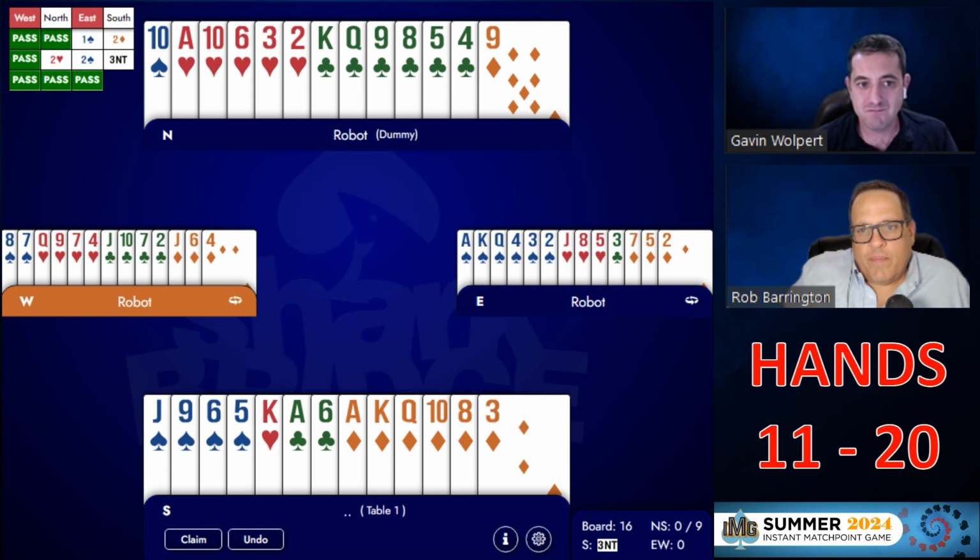Okay, this was another question we had. Here's our suggested auction. We think this is pretty much the way it's going to go. But our question was, what would we do as the North player? And more importantly, what would some of our experts choose to do as the North player? It's just such a difficult hand.